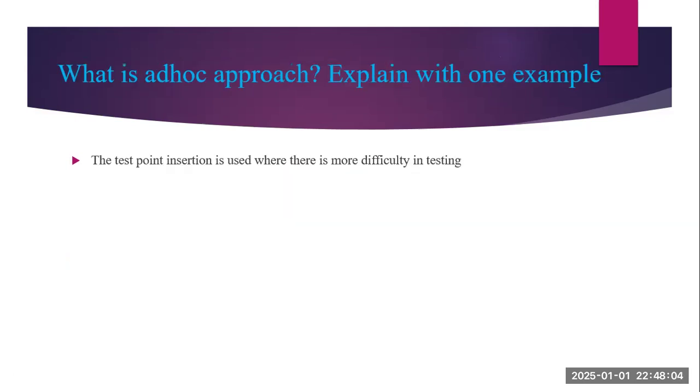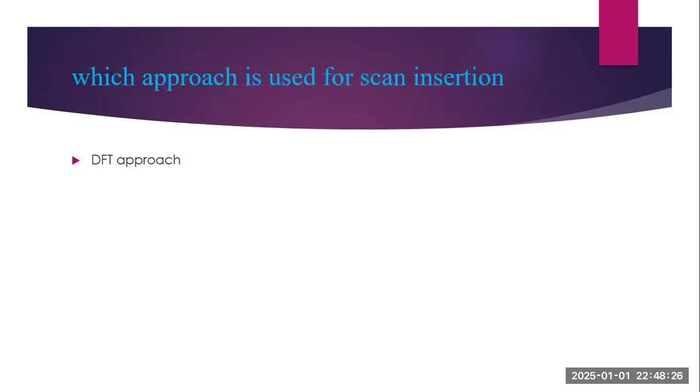Next one is, what is ADA coverage? Explain with one example. So test point insertion is used where there is more difficulty in testing. So in the ADA approach, test point insertion is going to be used. My next question is, which approach is used for scan insertion? For the scan insertion, we are going to use the DFT approach.